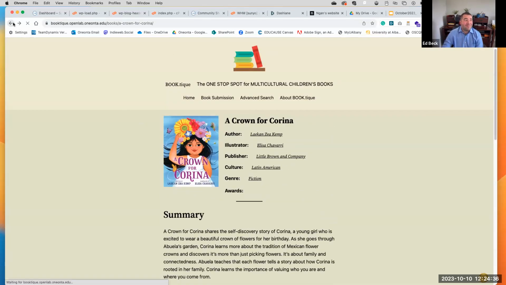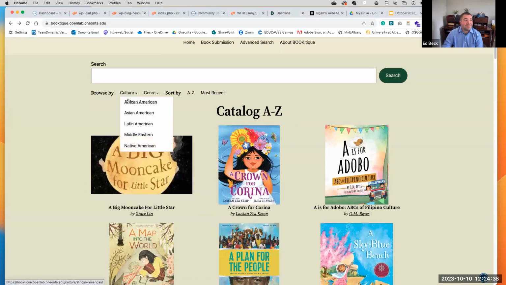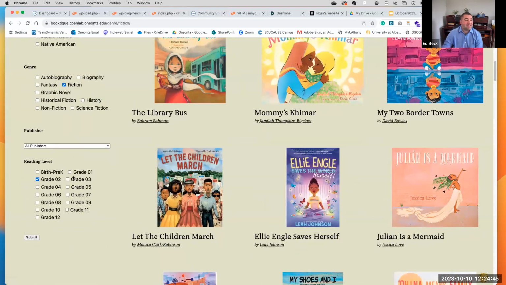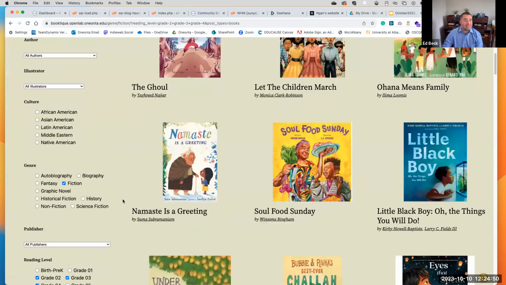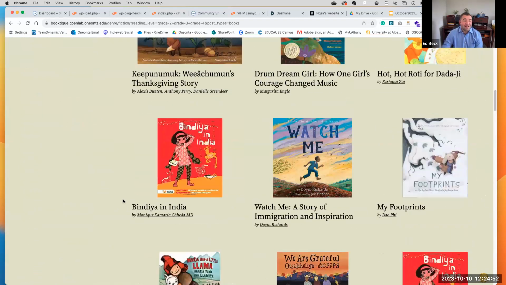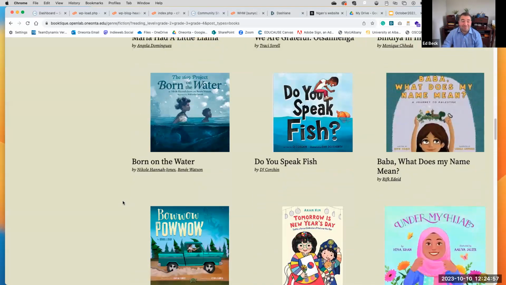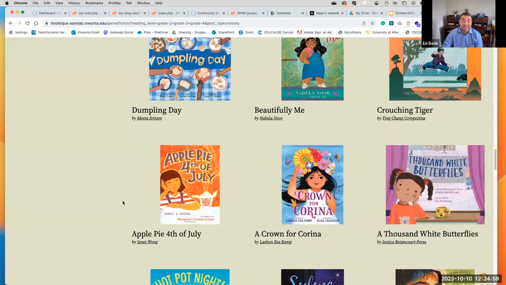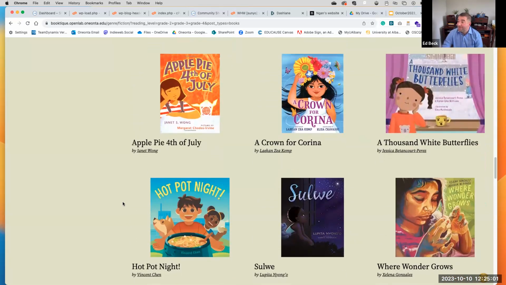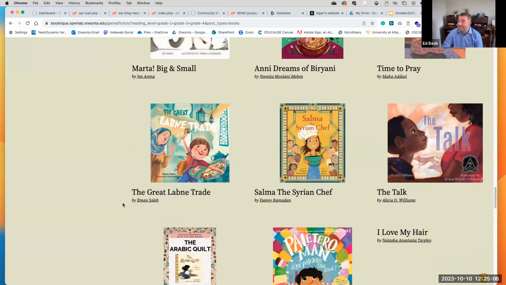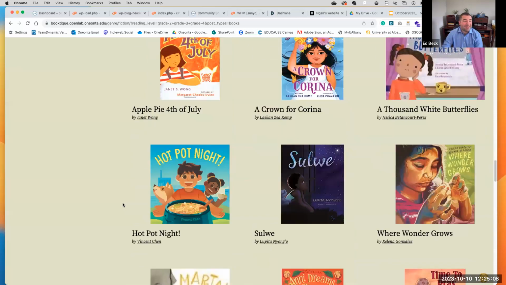And the idea of this website was that they could come in here and say, oh, I was looking for a fiction book for 2nd, 3rd, and 4th grade, and what do we have in this catalog of those things? They've done it with a couple different classes now where they've used the same site over and over again. So the catalog is getting kind of big, where there's a lot of things in here. And as it becomes bigger, it becomes a little bit more useful because it's filterable and sortable.